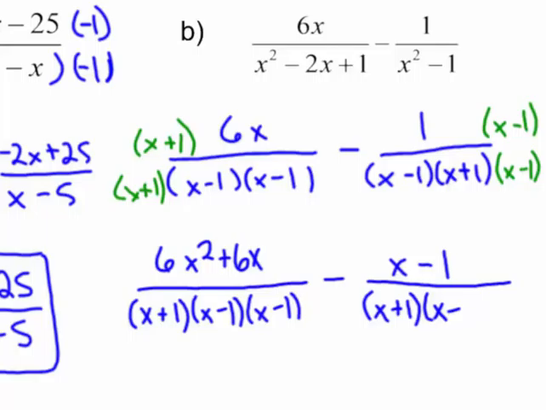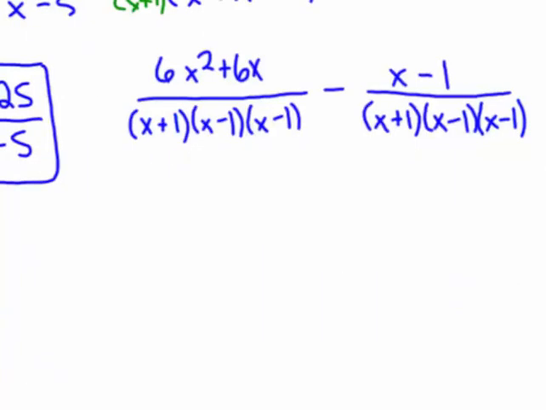Now, how do I deal with that negative here? We're going to move it to the top. And the key in this is when you have that negative, it has to go to everything on the top. So that negative, I'm going to move to the top, and it has to go to everything. How do I show it goes to everything? Okay, I could put a negative 1 and then use parentheses to show that it goes to every part here. So there's the negative, and it goes to everything there.